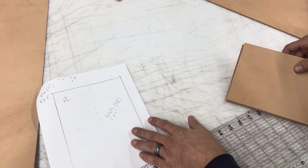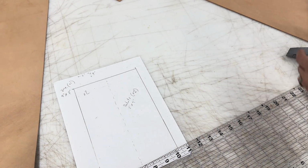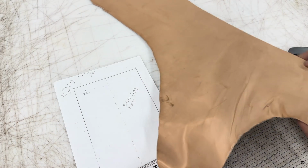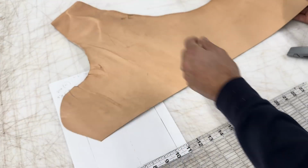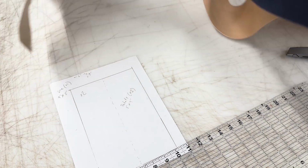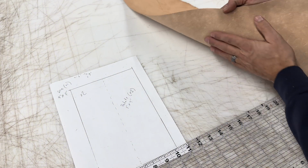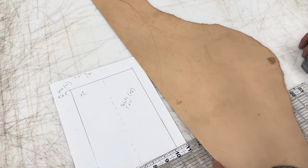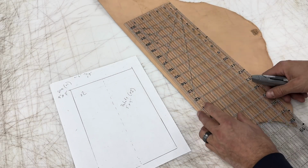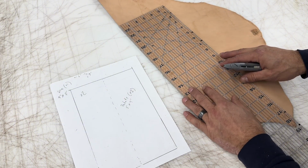Now we need to cut out of our 3/4 ounce for our spine and our 2 pockets there. So we'll set that 8/9 aside, grab some 3/4. I wanna come down here and make sure we have a good piece, and I have some really nice leather right down here at the end of this belly. Now, double check, I got a nice straight line on here already, so we can use that line.